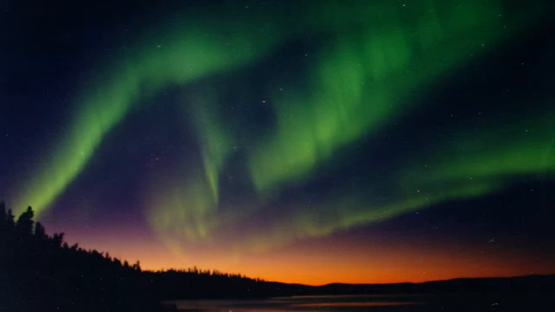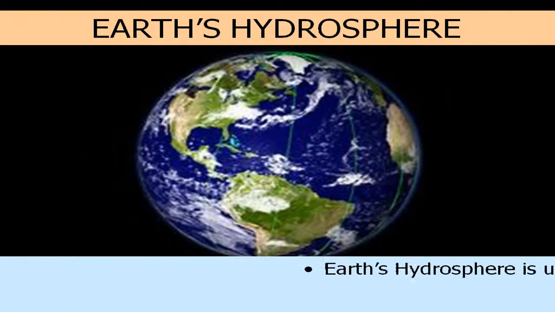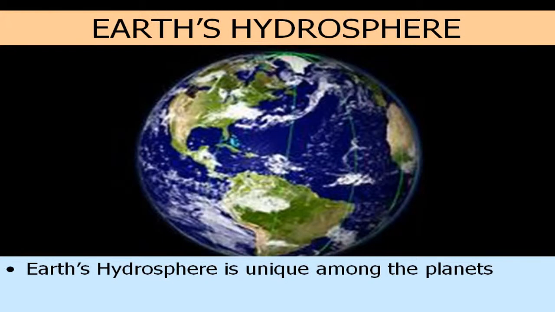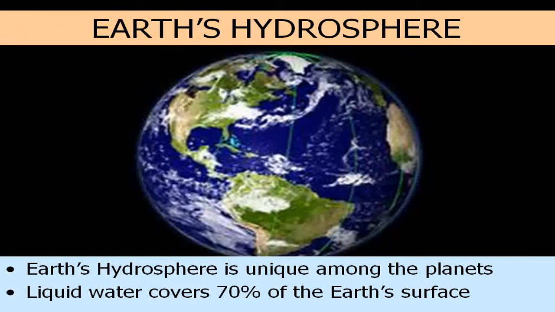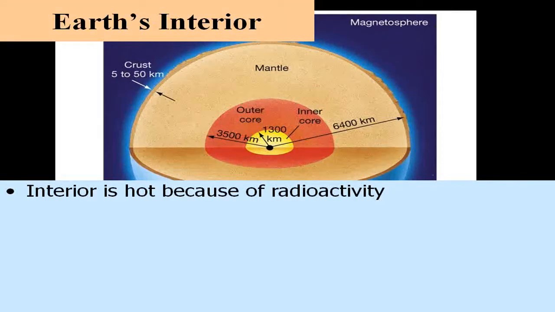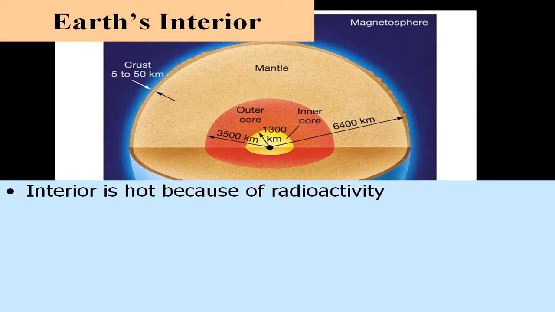It would be the best thing about living above the Arctic Circle — to go out at night and see this magnificent display every day. Sometimes when the Sun's activity is really high, it can reach further down in latitude, even down into the continental United States. So we have these three layers very important to the preservation of life as we know it. Earth is also unique in having a hydrosphere — it's the only planet that has a water layer on its surface. Liquid water covers 70% of the Earth's surface, and that is essential to life as we know it. As we look into the interior of the Earth, we find that it is hot — due to radioactivity.